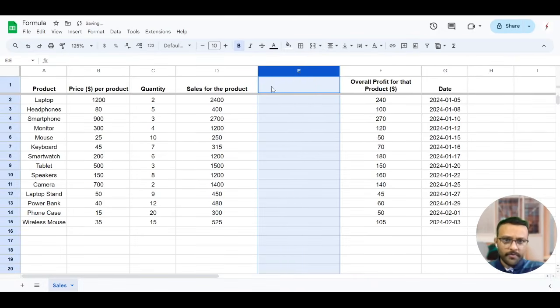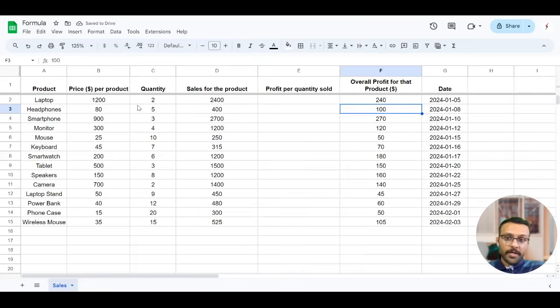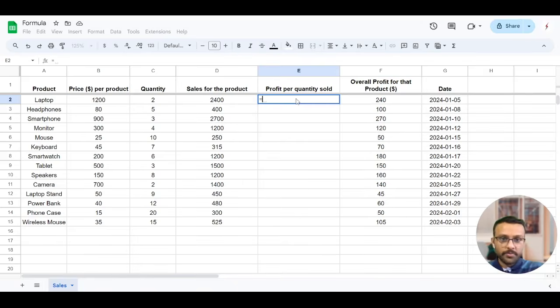Now, we already know that the overall profit for the two quantities of laptops sold was $240. So, to find out for one quantity, all we need to do is divide that, right? So again, equal to F2 divided by C2. And this way, we've gotten the profit per quantity sold.